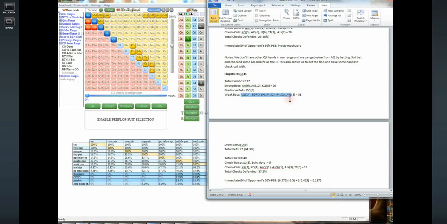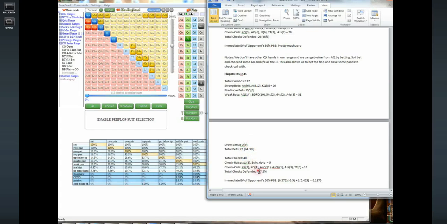So yeah, when you're actually trying to write out stuff and get things to balance reasonably well, a lot of times there's just not a perfect solution. I think that's the case here. I don't see a way to really improve this range very easily. Betting most of the flush draws is simple enough, and we're betting 64% of the time. We're betting 72 combos on the flop, which seems reasonable given how rarely king queens beat on the flop, and our range has 6 pocket aces, all the ace king, and a whole bunch of king queen too. So I think betting at a high frequency here is fine.